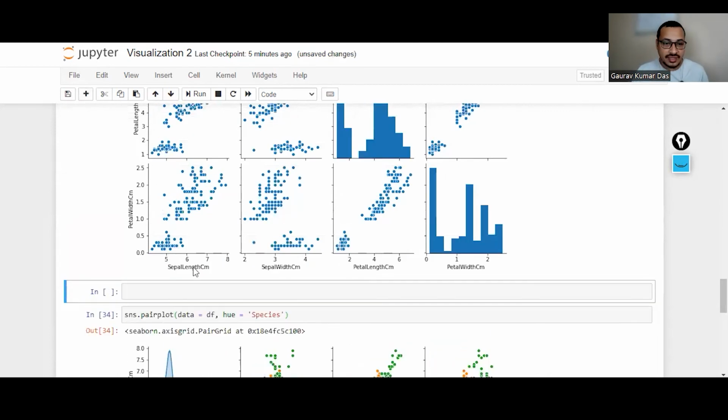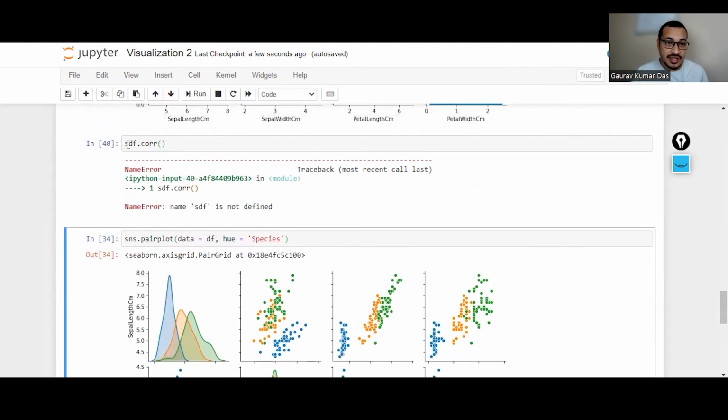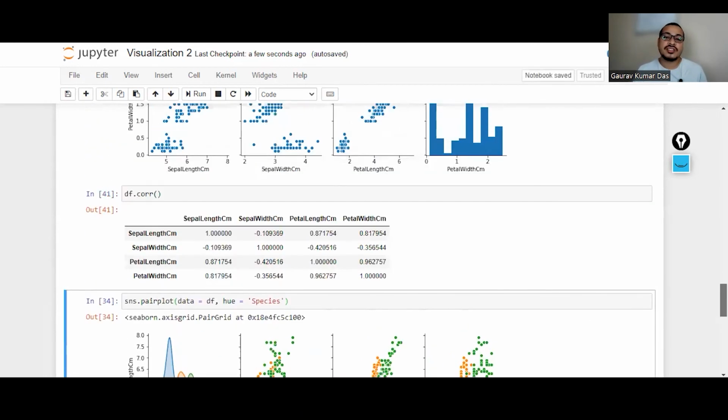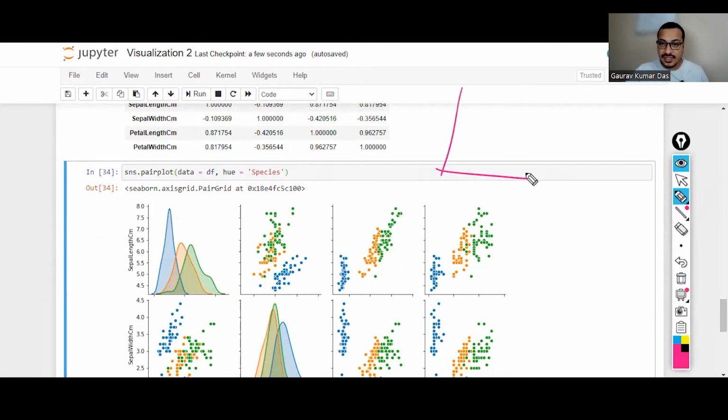Now, there is a function called df.corr, which also works only for numerical columns. Correlation is a numerical concept. It tells you what kind of linear relationship two columns share. What does linearity mean? If there is a linear increase in x, there is a linear increase in y. Suppose we have two axes, x1 and x2. If x1 linearly increases, x2 also linearly increases. That is what it means. We'll get to that in much more detail in statistics.